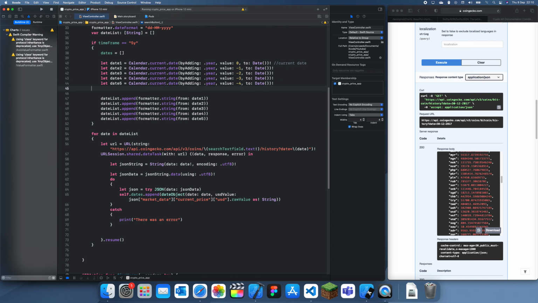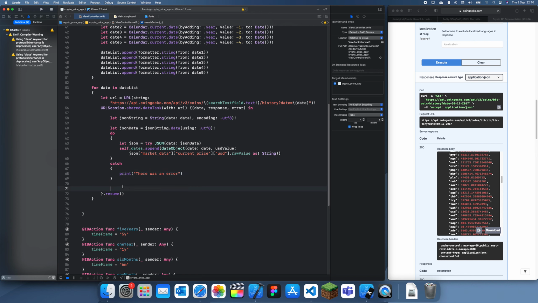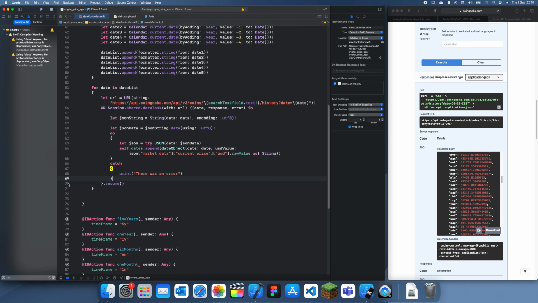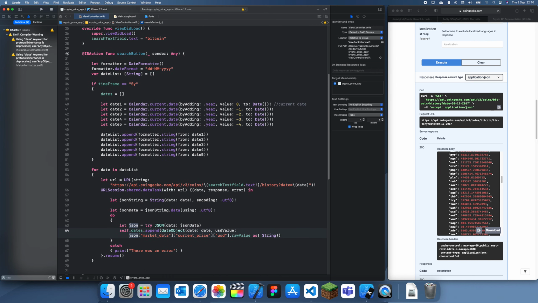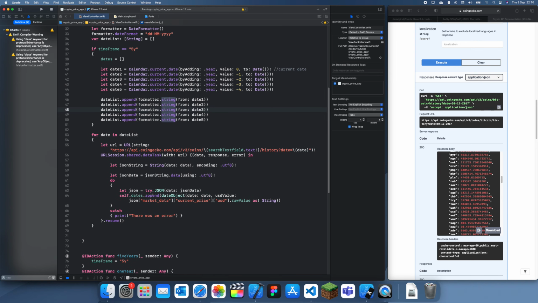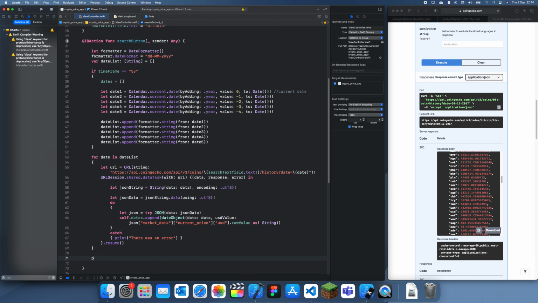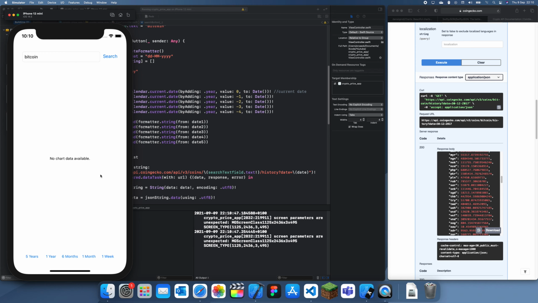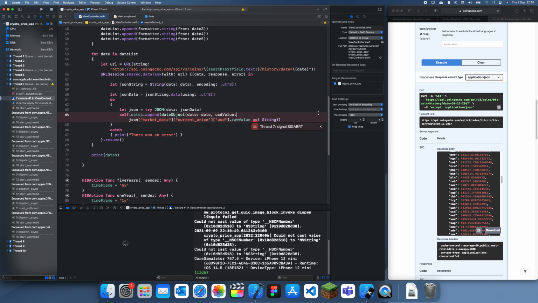Let's clean this up a little bit. Okay, so let me just print all of these now, and I'm just going to clean up this code a little bit. It's always a good idea to clean up your code in case you need to use it later. Okay, so if I just print this at the end, print dates. Actually, I don't know if it's gonna print correctly, but we'll see. Yeah, it's not gonna work. I think I have to do dot string value.